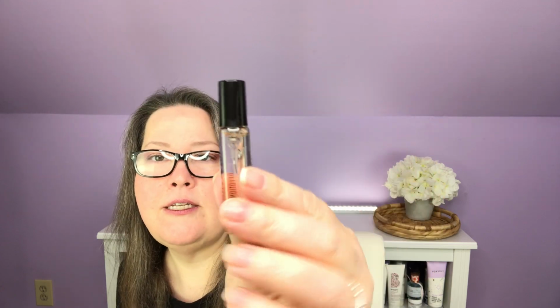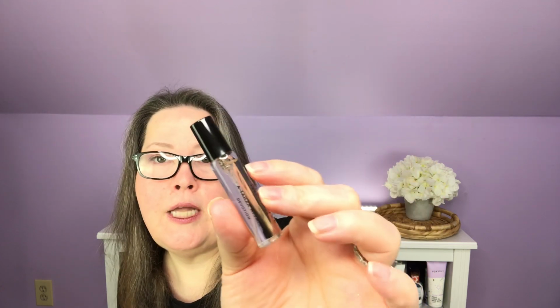I'm sure they're for layering, but the first time out, you really just have to give them a little sniff. They are much bigger, that's what I started to say, than your regular trial size. Can you guys tell? It's full and it's much, much bigger. Okay, what am I going to spray this on? Well, the first one we're gonna spray in the bottom of the box, which I took all of the paperwork out of, that I managed to get eyeshadow all over.